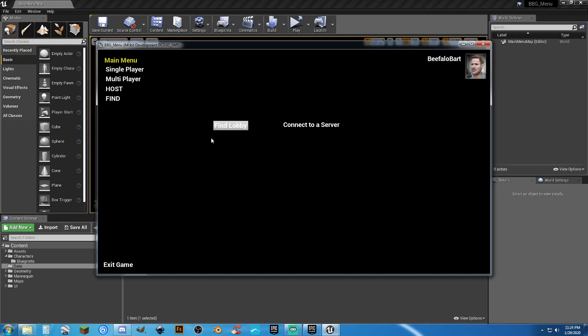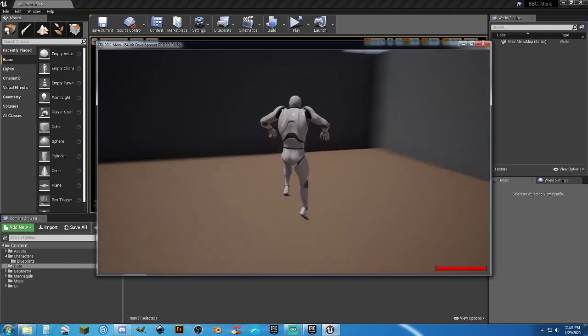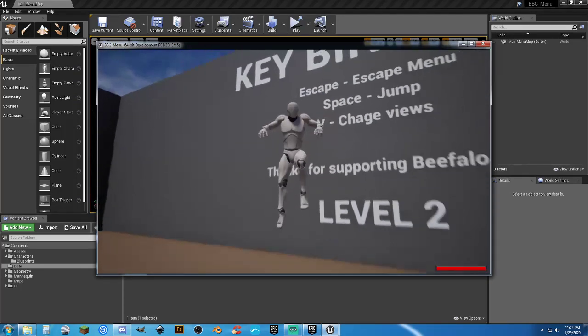We'll actually show not just the server name, a join button, and a fake ping. It's going to show a join button, the server name, the map that they're playing on. So if I'm hosting this game and I'm playing level 2, and my game name is Fart Monkey, now whenever someone's searching for my game, they see that they found the game called Fart Monkey and I'm playing on map level 2.